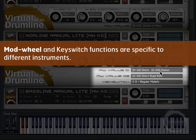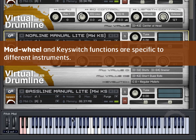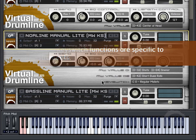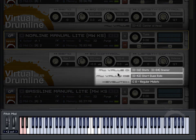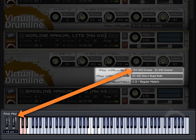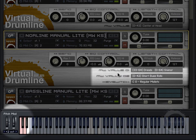This is going to be for these sounds down here on the keyboard. If I was to play those sounds, you can see it's on shots now because of the zone it's at, but if I start to push the mod wheel up, you can see it changes to dreads. And then if I continue to push up, that one and the one below it will change because I'm getting past. So now that's on the medium buzz, top one's on rods, and then rims.